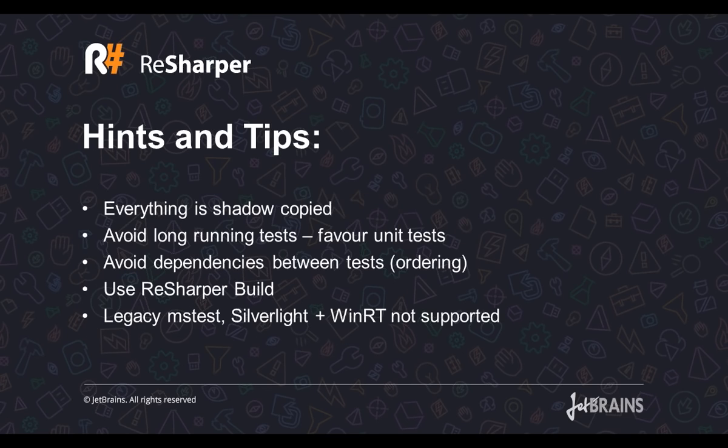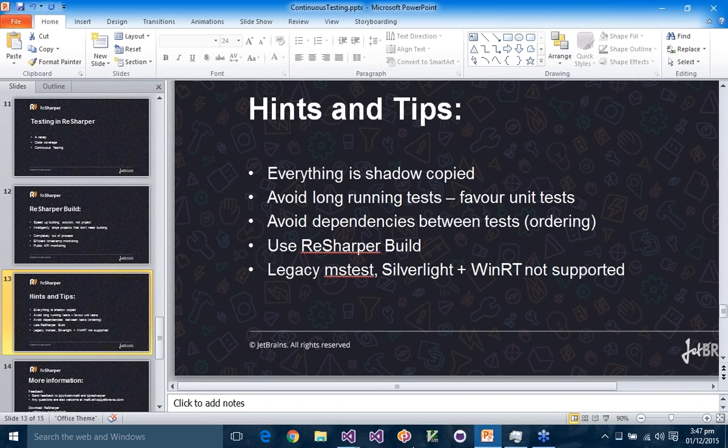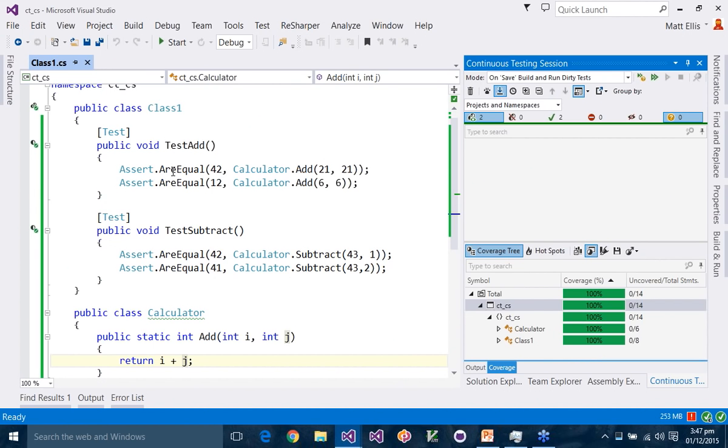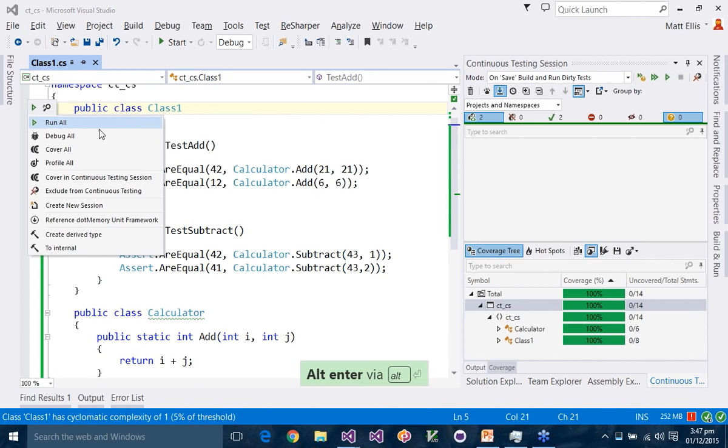And one final question coming in then, where does the profile all option come from? So when you do hit Alt+Enter on a test, and it shows you the list of items, if we just swap back to a method there, we've got run all, debug all, cover all, and profile all. Profile all is from dotTrace, and that allows you to do a performance profiling of your tests.